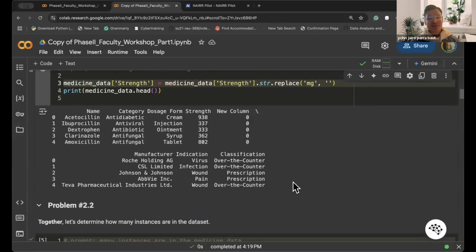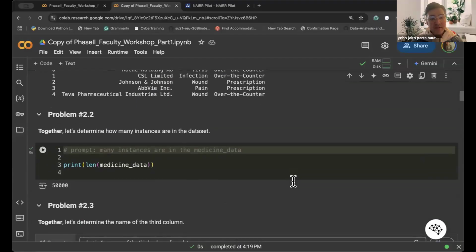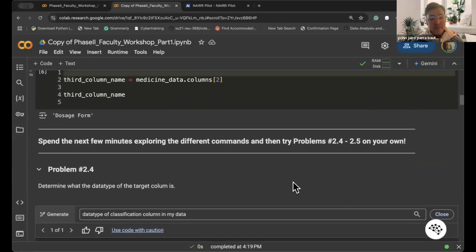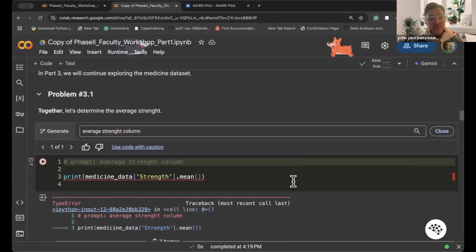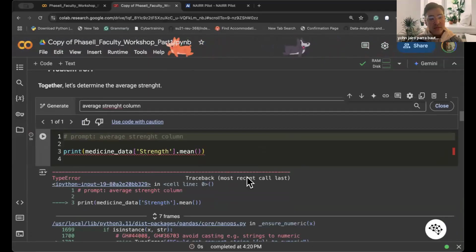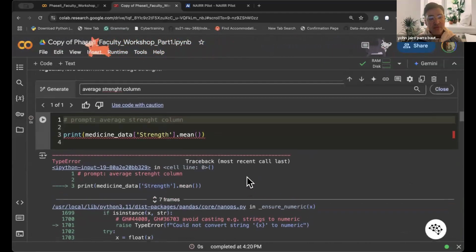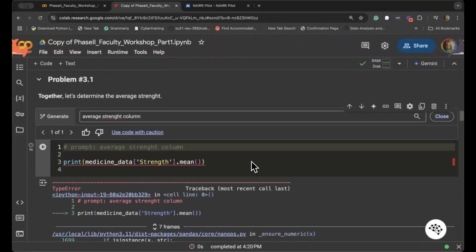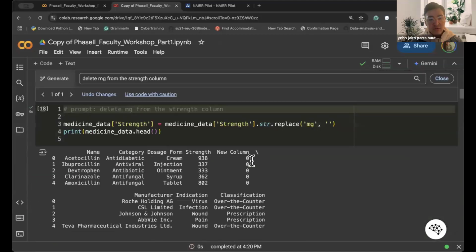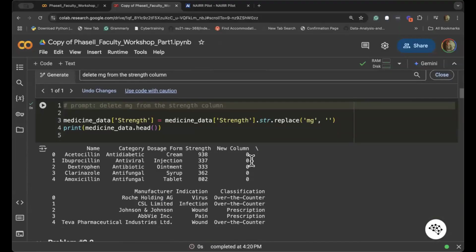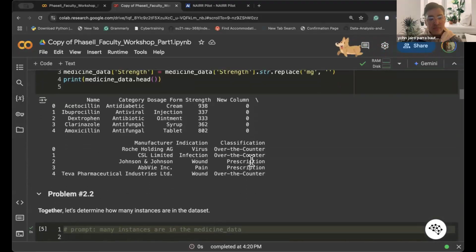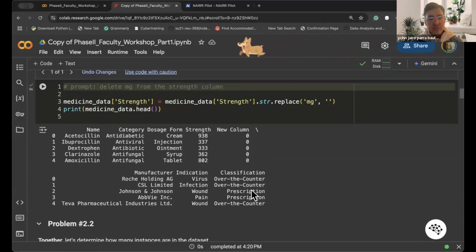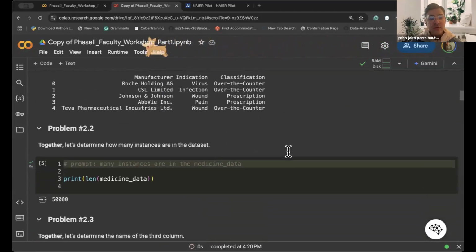Yeah. So okay, we have the string now with the values. And then we can find the average, right? And that was this one here. Did you get an error for finding this average? No. Oh, okay, let me see, because it generates a different column, right? Yeah, I got the type error when we had the mg, but once I said delete mg, then it just gave the answer. Okay. Generate a new column as well.